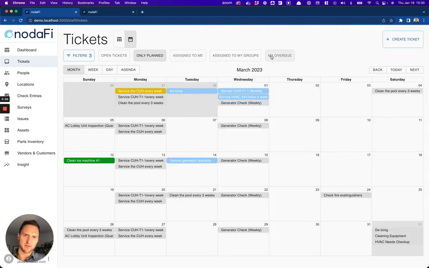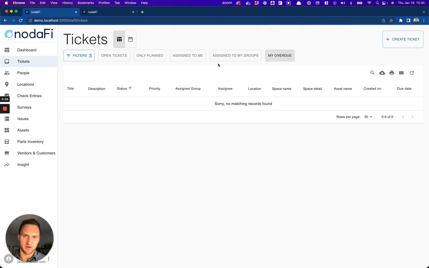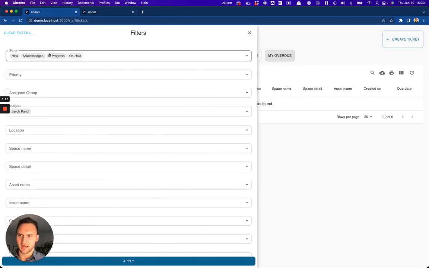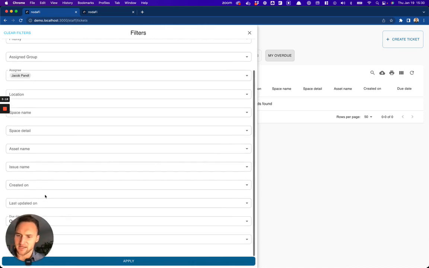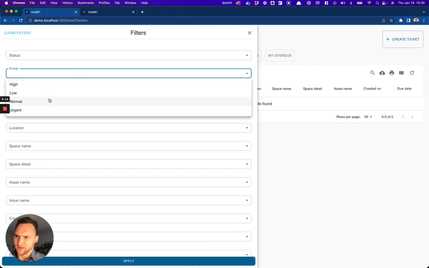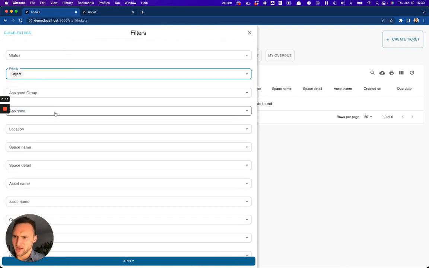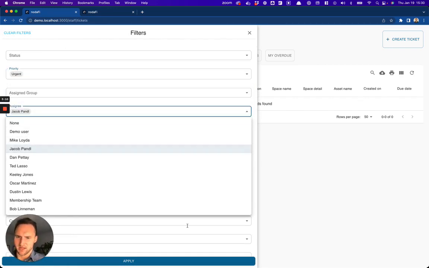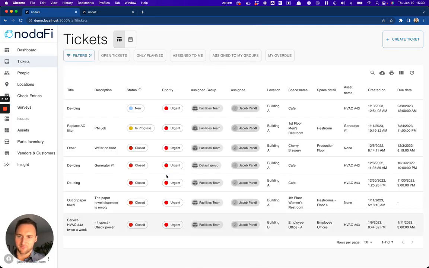And really the only time I need to be concerned about items is when they're coming up or when they're overdue. So I can jump and kind of slice and dice that information here on the filters. So let's look at everything that's urgent priority, assigned to me, and pull up a report on that. So all of these, I have a couple urgent ones. It looks like, fortunately, they're not overdue, but these are things that I can pay attention to and get that kind of clean view.